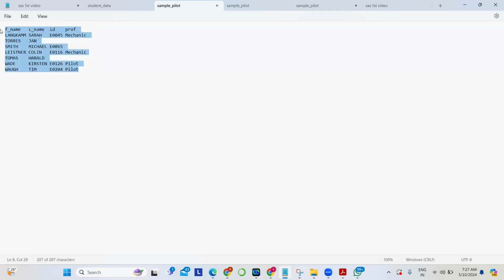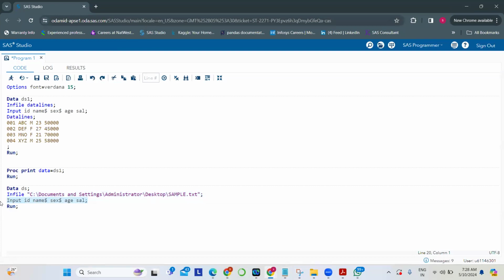How can SAS know that the first row is the variable row, I mean, the column row? That's the reason we use input over here. Clear, sir? Yes. That's for TXT files. We can even pull .csv files, and we'll use input over here. And if the data already has the column names, we can omit those column names with the help of another option, and then pull the data from the second line.